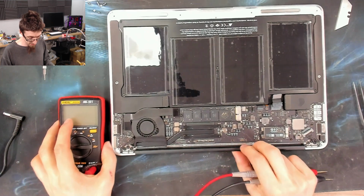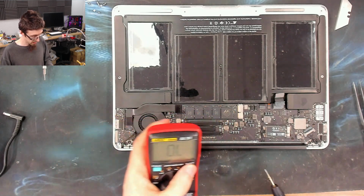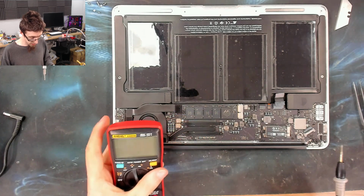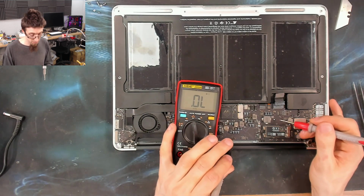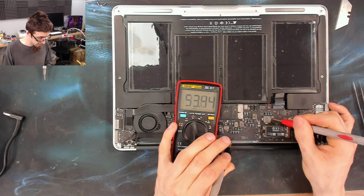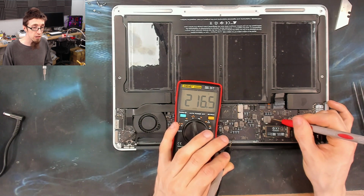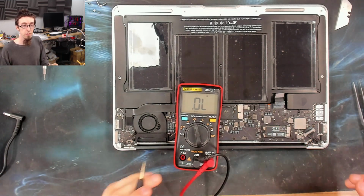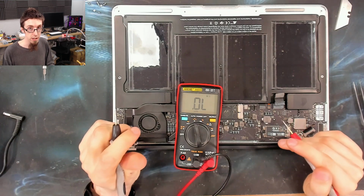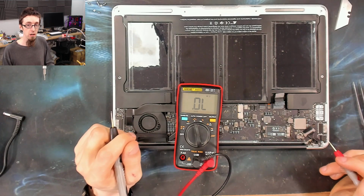So let's do a little bit of beep buzzing and just see what we can find. So I'll put my multimeter into continuity mode. And firstly, what is the resistance to ground on PPBUS_G3H? I'm not sure what it's supposed to be, but let's just see what it is first. Right, about 215, 216 ohms. So that is very low for a power rail of this size. That's not a dead short. So PPBUS_G3H itself is not shorted, but 216 ohms, that's really low. Most likely something connected to PPBUS_G3H is shorted.